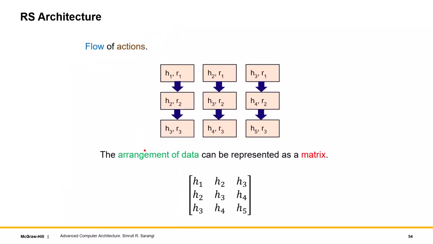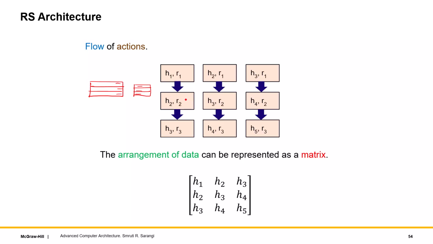Last but not least, the row stationary architecture, which is also the simplest. This is super easy. What we do is we take a row of the input and a row of the filter. Let's say that our filter has 3 rows, 3 cross 3 filters. So we take a long input and a small filter, again 3 rows. Our job is to convolve H1 with R1, H2 with R2, H3 with R3.